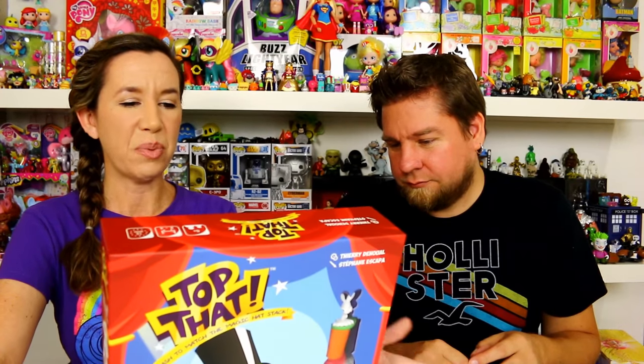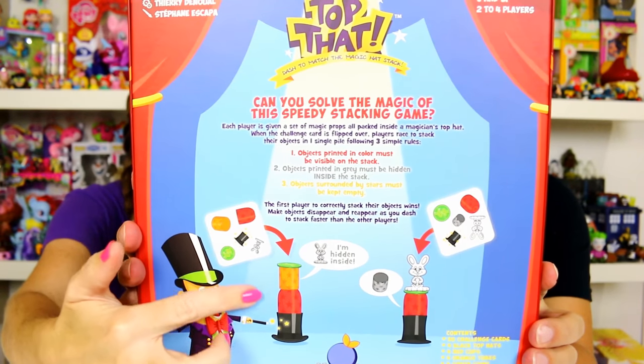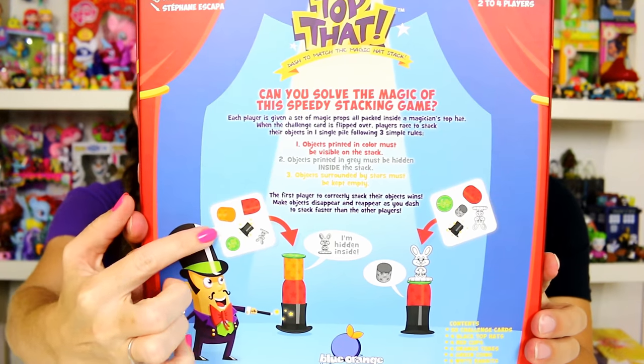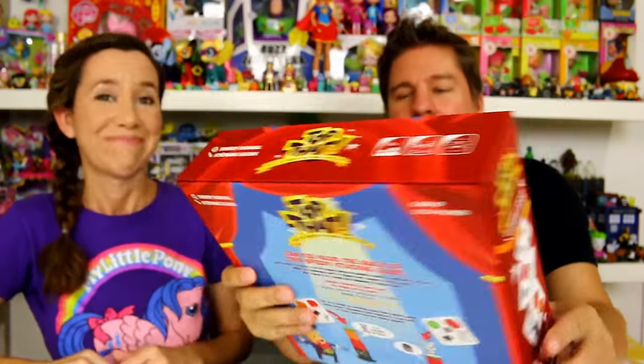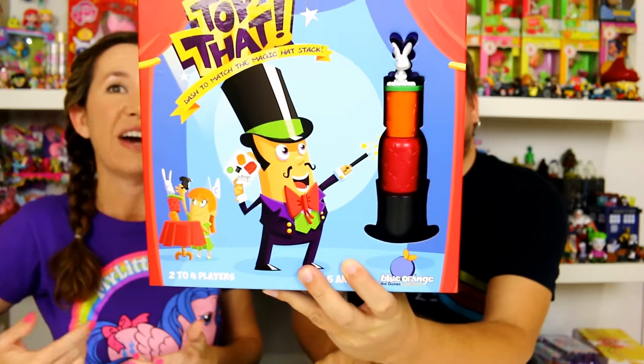So it's kind of like a puzzle where you get a card that tells you how you have to stack up everything. You get these little figures, and then you have to stack them according to what the card tells you to do. Everybody gets a set, like you see in the window there. Yep, and you want to do it fastest, and you also have to do it correctly. It's for ages 6 and up, 2 to 4 players.